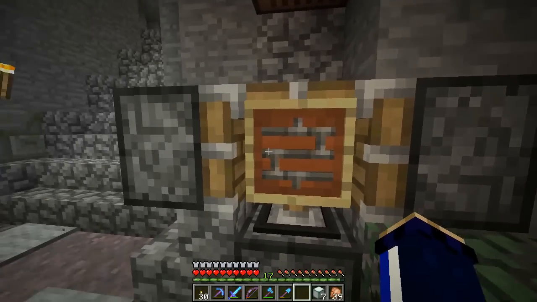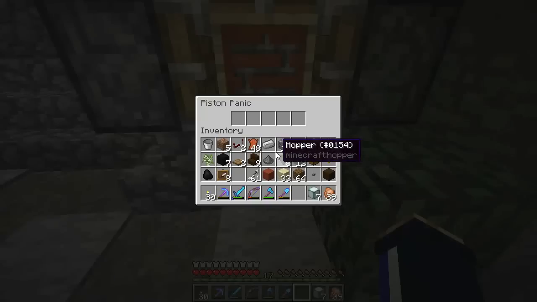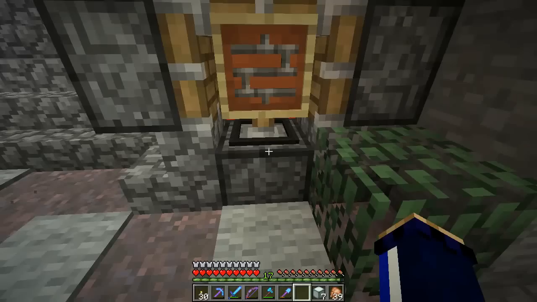It's got that kind of maze structure. You're constantly going around looking for pistons to activate. You can only tell that the name is Piston Panic by actually looking into the circuitry and reading the name Piston Panic there.